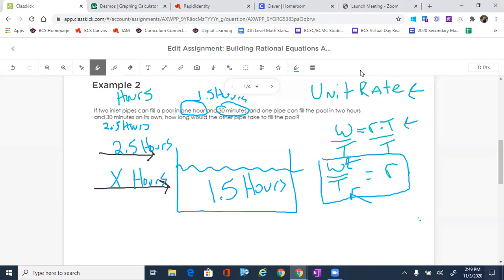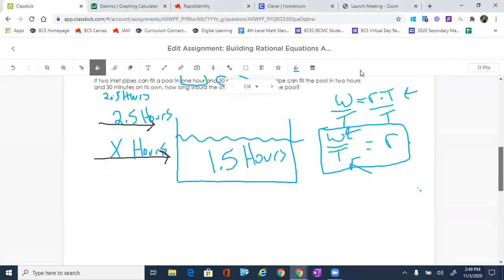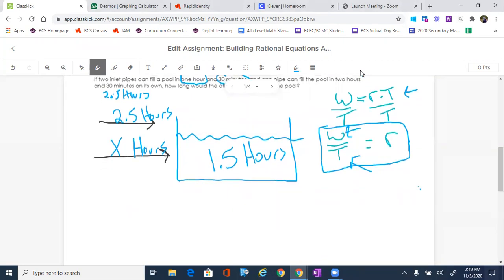Now I'm going to go back to this idea of the unit rate being work divided by the time. And as I think about that, what I want my work to do is really filling that one pool. So I'm going to say that one pool, if we do it with the first pipe, takes 2.5 hours. And the one pool takes X hours or a unit rate of 1 over X hours if we use this pipe. But if we combine them or add them together, it takes a total of 1.5 hours. This is the unit rate for that pipe. This is the unit rate for the second pipe. And then this is the unit rate for both of them combined.